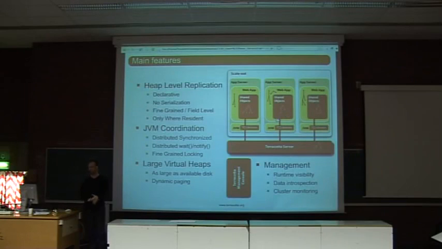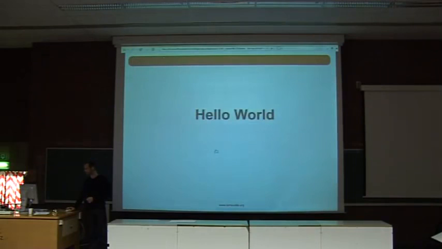And then, of course, we've got functionalities that allow you to monitor all these things, but they're very specific to Terracotta and to clustering. But it does have certain advantages, because one of the things that has to be done properly is that your application has to be thread safe. So you have to have synchronized statements across shared data structures. And a lot of times this is not the case. So we give you meaningful error messages when that happens, and you can actually improve your application just by running it through Terracotta. Well, I did with many applications that I wrote, because when you write it on a single node, it's always wrong.